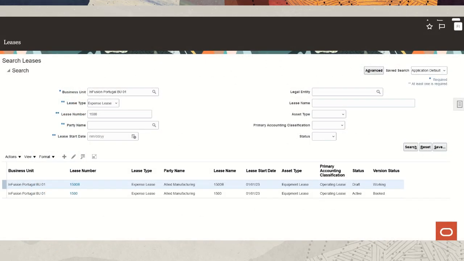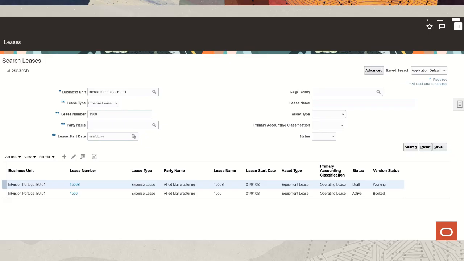In order to use the foreign currency for migration, you must first enable it. You can do this by going to Setup and Maintenance on the left side and clicking Change Feature Opt-in. Scroll down to Lease Accounting and select the option Lease Liability for Foreign Currency Migrated Leases.